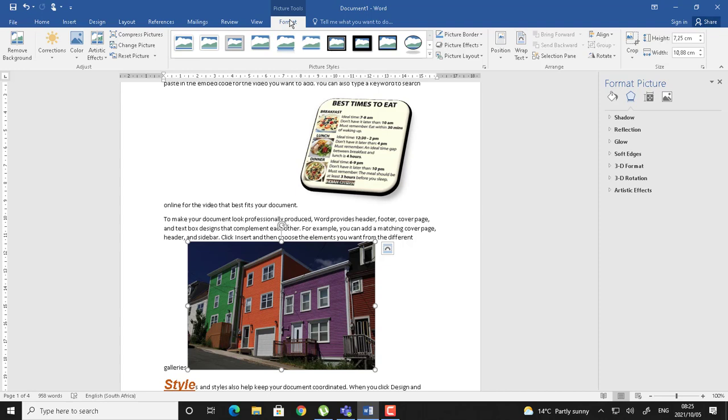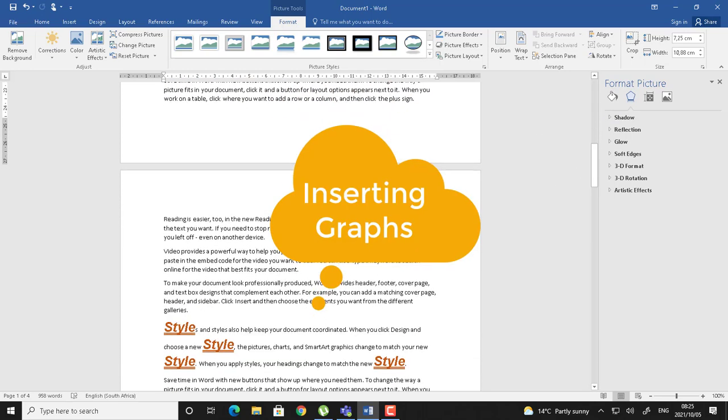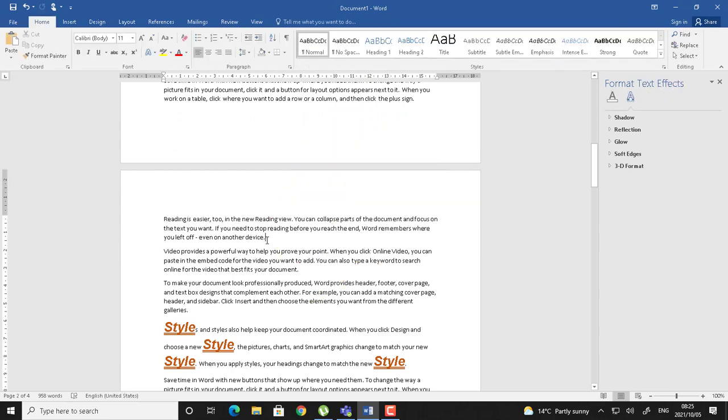So it's the same. The other thing that they will ask you is inserting a graph on a document. They will say, for instance, after paragraph number 4, maybe it's here, insert a graph, a pie graph or a line graph or a column graph. Remember, graphs, we know that they are coming from Microsoft Excel. So on Microsoft Word, you can also insert them, and you will have to edit or insert information that will actually build the graph.